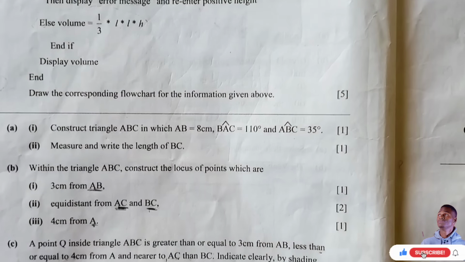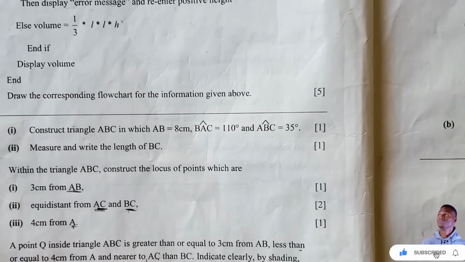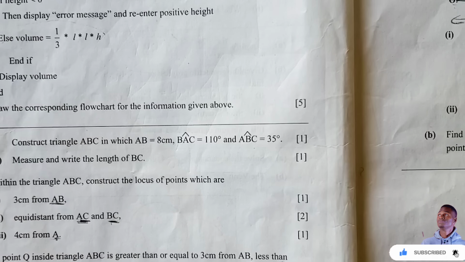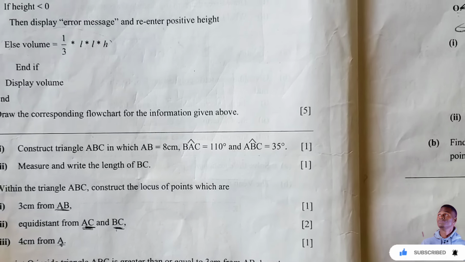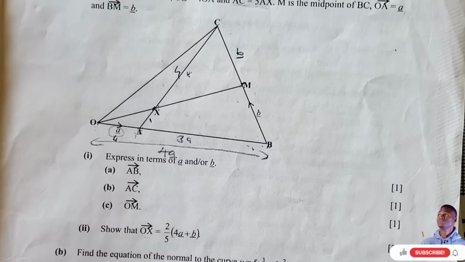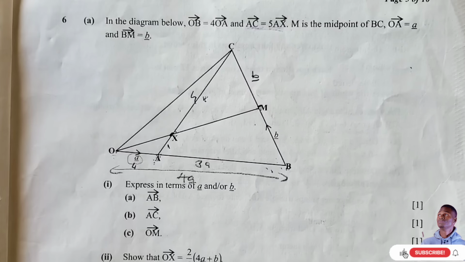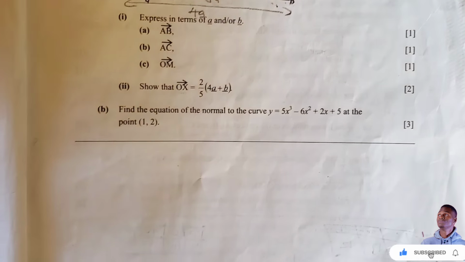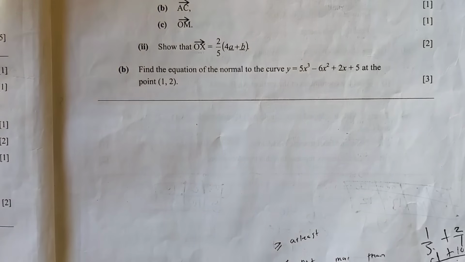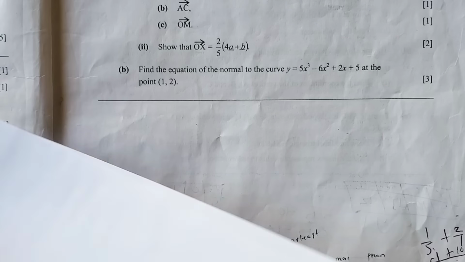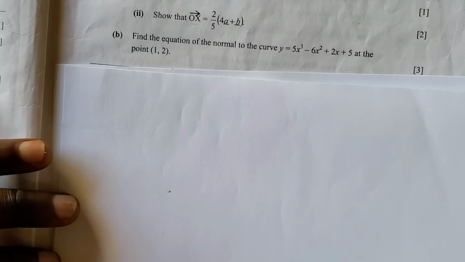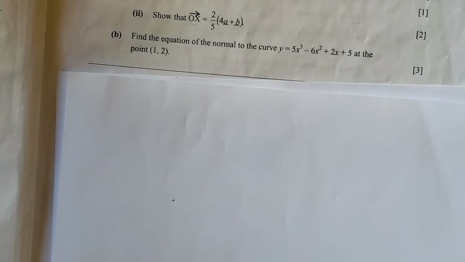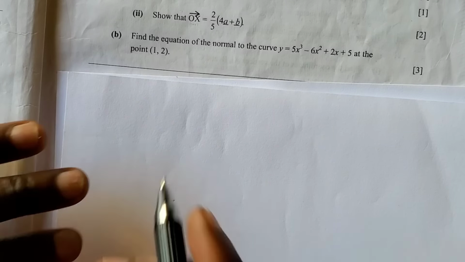Then proceed with other questions. Okay? I already answered this vector question, so you can just check it out on our list of videos. So let's just go direct to this calculus question. 6b. Here, this is calculus and you're asked to find the equation of a normal to the curve y.